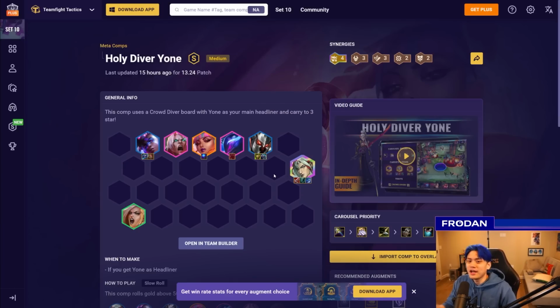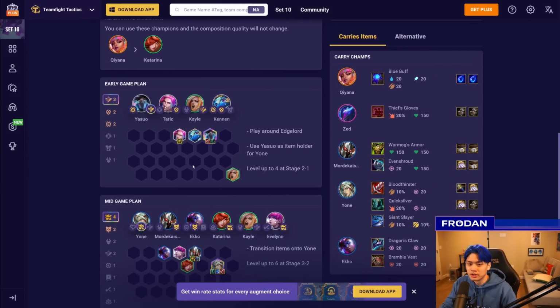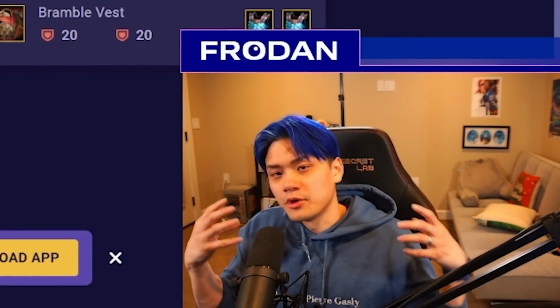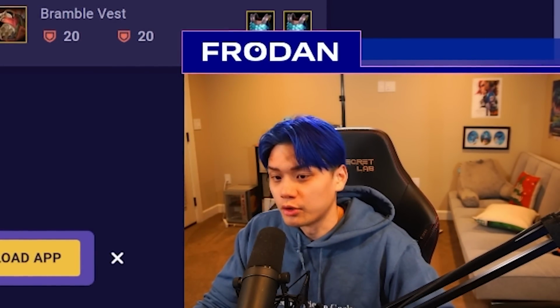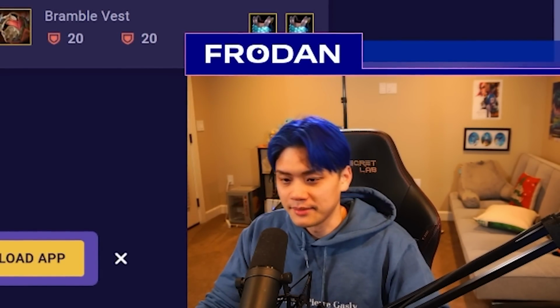So I think the Crowd Diver Yone board's still really good. You can play it off of either an early Heartsteel or an early Yasuo headliner if you want. Very, very stable. And remember that when you're playing 3 cost, you want to get to level 7, so you want to roll for it ultimately at level 7 and not level 6. But sometimes crazy things happen.